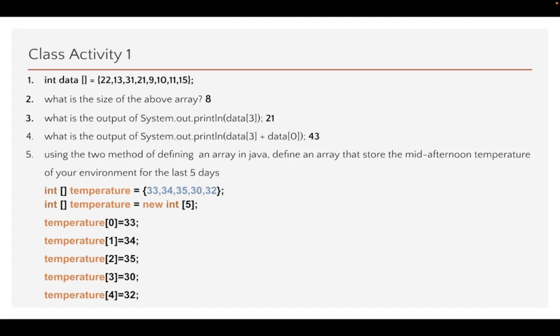We declare a variable, specify the square bracket, and then the variable, indicating that this is an array, and then we specify the elements. For the second one, we declare the data type, then the square bracket, followed by the variable name, and then we specify the keyword new int, and specify the size of that array. Thereafter we can populate the elements by saying temperature at index 0 equals this, index 1, index 4, and so on. You can see me changing the position of the square bracket. This actually worked, but I think this is the most appropriate format of writing it, so I'll try to stick to one format, which is writing the square bracket after the data type.